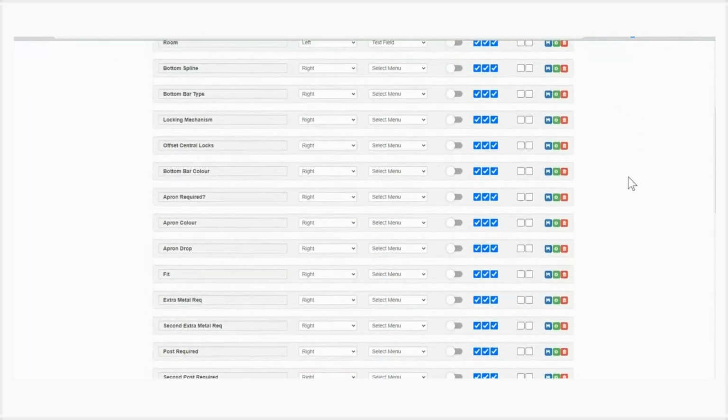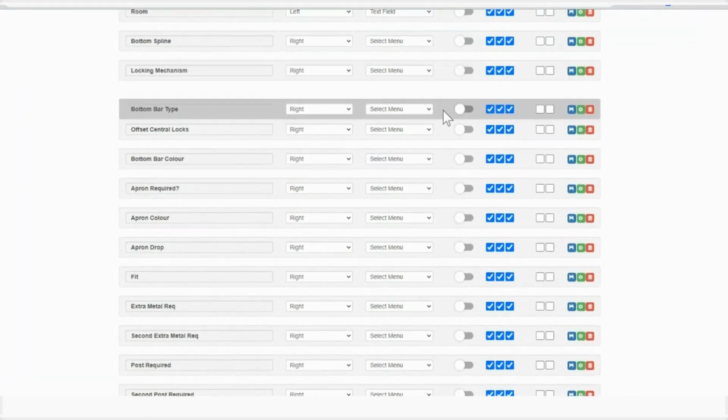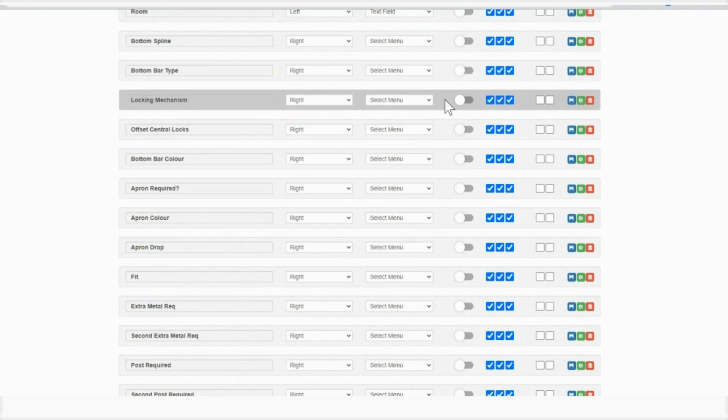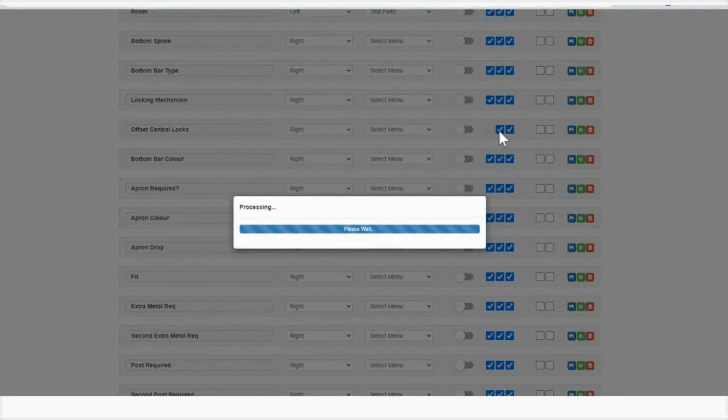So how you would move that across is you just move your cursor to a blank space and hold it, drag and drop it into any position. And if you want to remove a field, you just simply delete that. That's easy. If you need a field in the code, but you don't want that to be shown on any prints, just simply untick those.